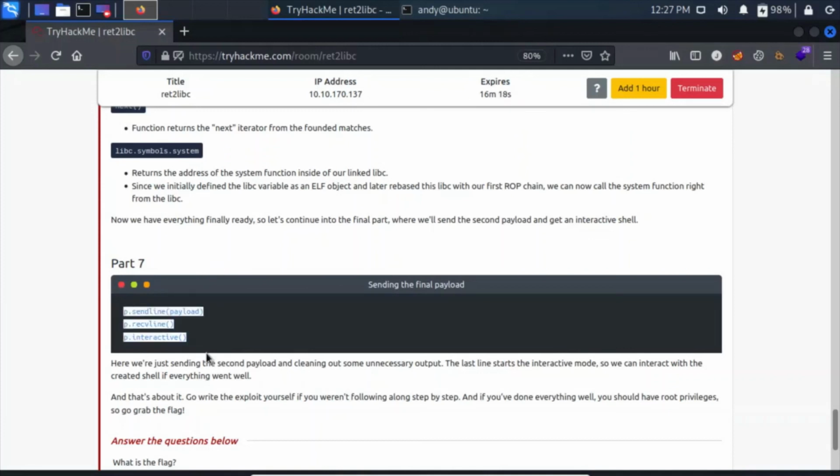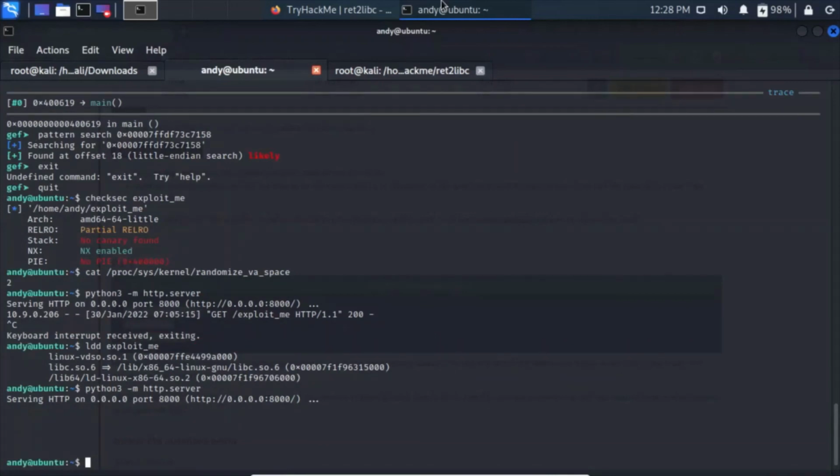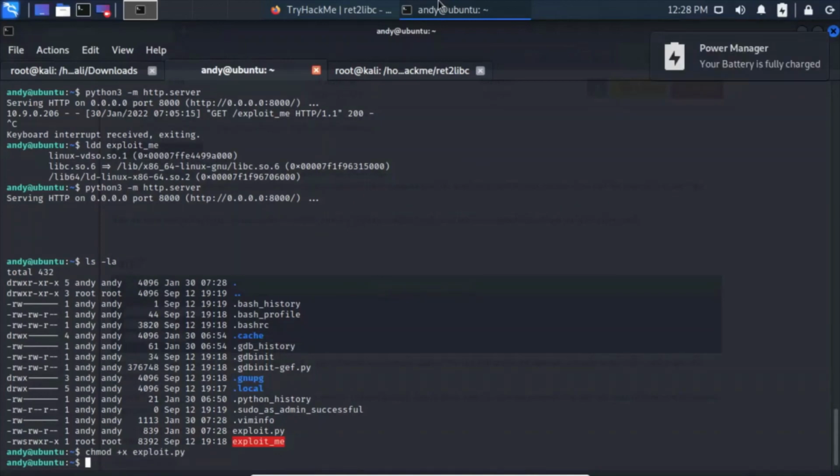So let's copy this last part. Now let's exit out of the insert mode using the escape key, Esc. It will be at the top left corner of your laptop or desktop. So let's use :wq to save and quit. Click enter. Okay, so this is our exploit, so make it executable: chmod +x exploit.py.